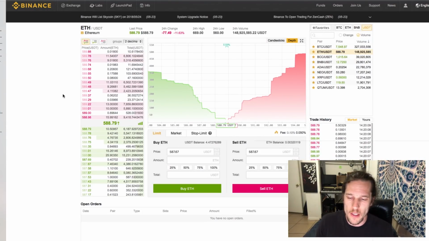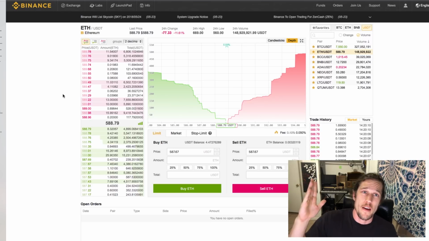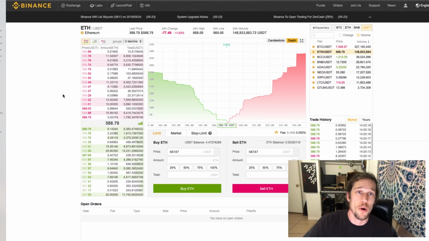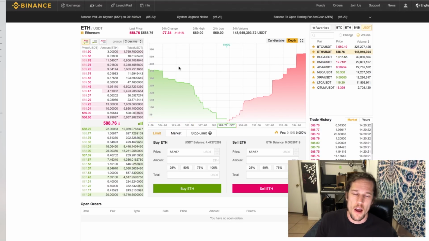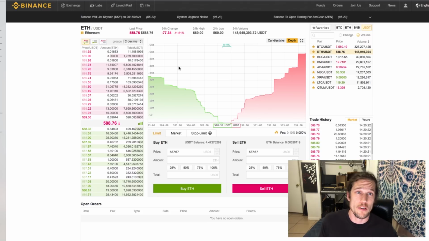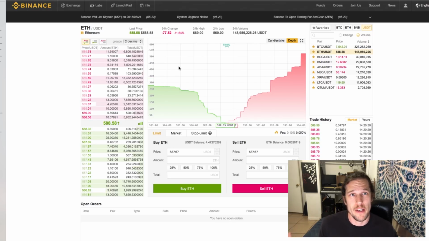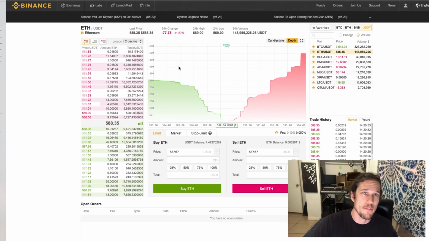Today we're going to do a quick little overview on how to understand the depth chart or the bid sheets for Binance. You can use this for anything, really. If you're using it for stocks, day trading, you can basically use it to understand when you're buying or selling for day trades. We're going to use it right now to look at when you want to buy on a big purchase during a day like today when everything seems to be falling.